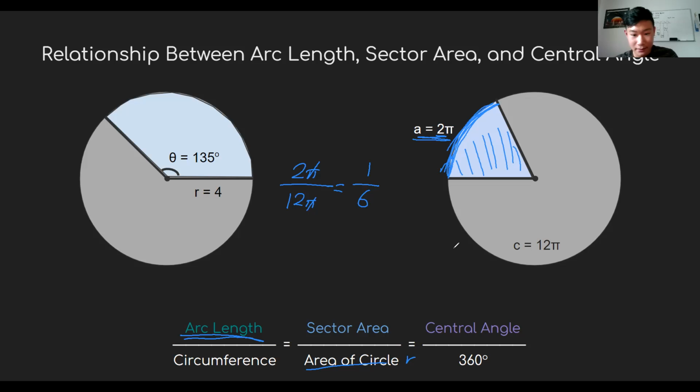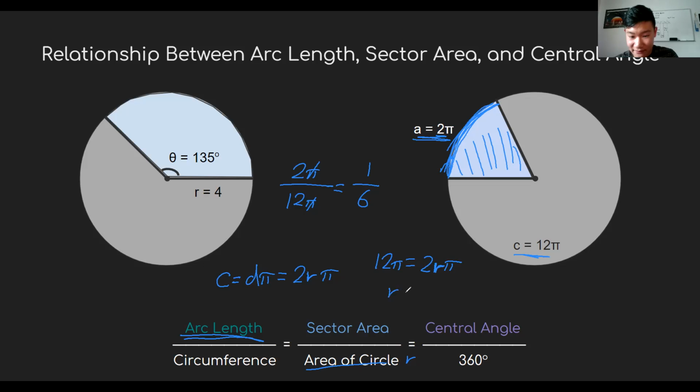Now, how do we find r? Well, we have the circumference, right? And remember the relationship. The circumference equals the diameter times pi, because about 3.1 diameters fit into one circumference, right? We explored this on the second slide today, I think. And we know that the diameter is 2r, because 2 radii go inside of a diameter. So we can say that this is 2r pi. And now that I have this, all I have to do is solve for r, because I know the circumference. The circumference is 12 pi. So I know that 12 pi equals 2r pi.